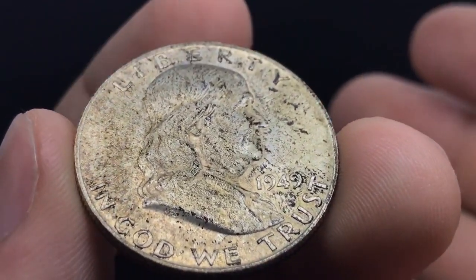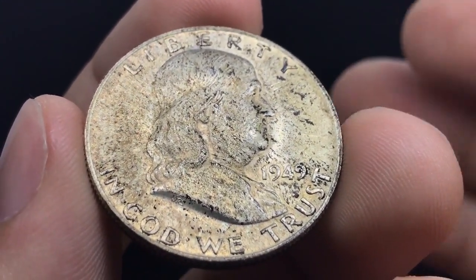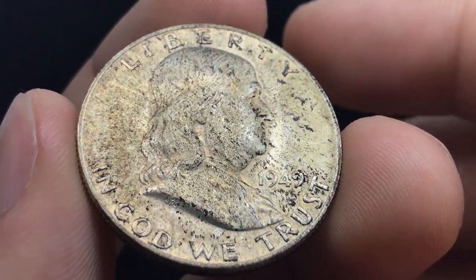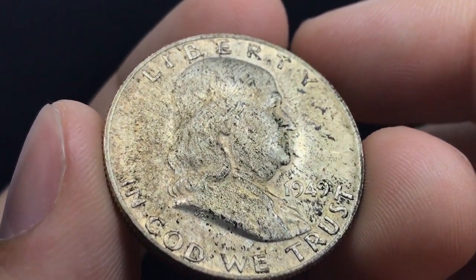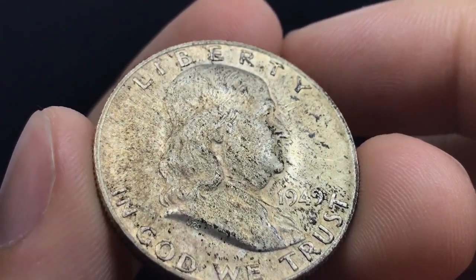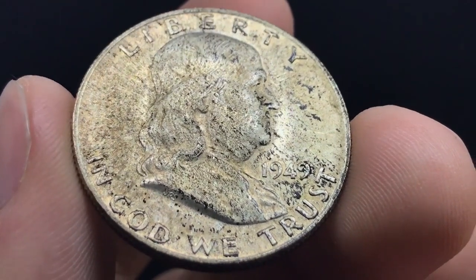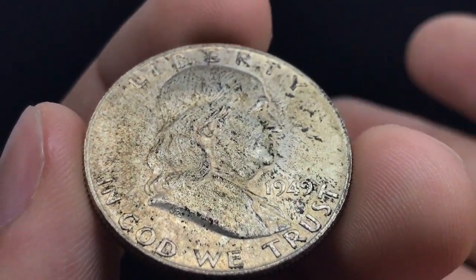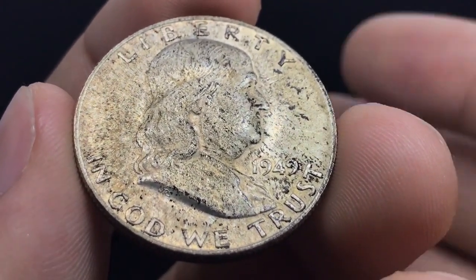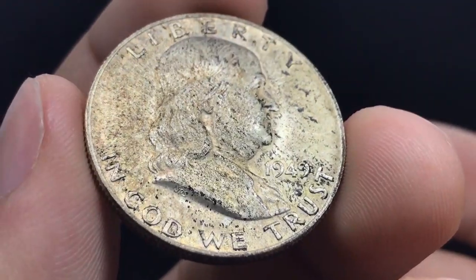So I don't think it's on the verge of being environmental damage, but I think it'll have a shot. So I wanted to send this one in and see what it came back as. If it goes environmental damage, I only spent like $75 putting it in a holder, so I might lose like $30, $40. But if it comes back 65 FBL or 64 FBL, then we're talking some decent money, making some odds and ends there. So it's a pretty interesting coin.